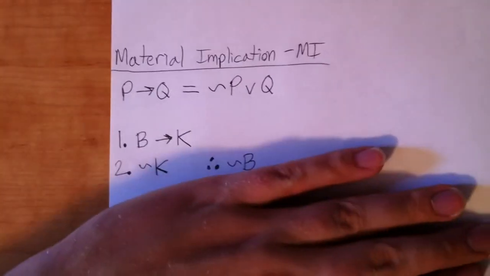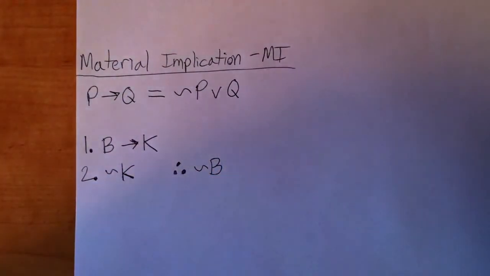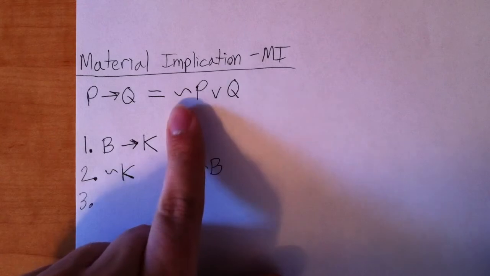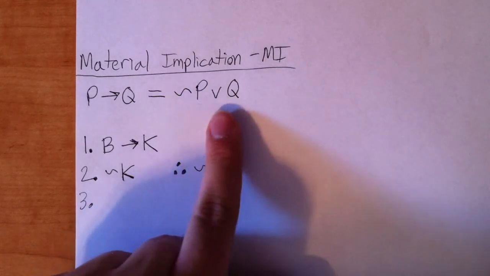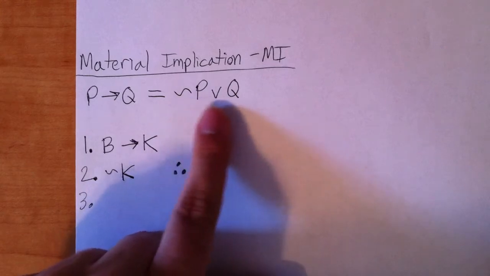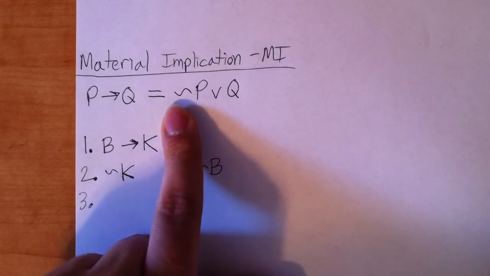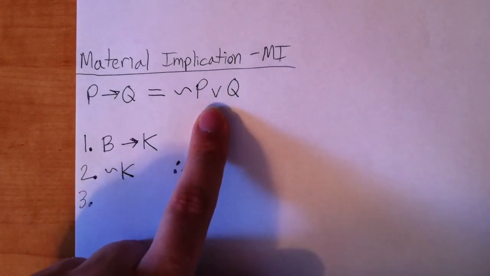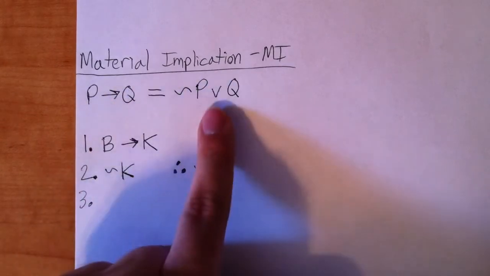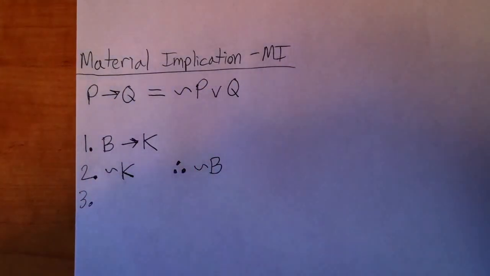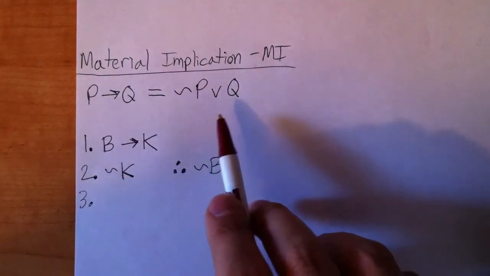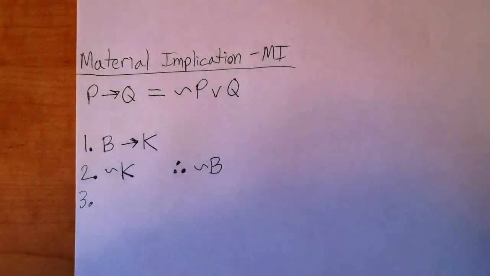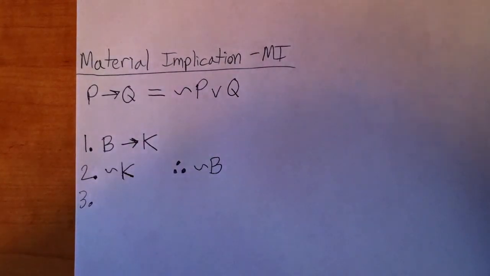Our final rule is MI, which comes up quite a bit. Basically, if you have an arrow, you can turn the arrow into a disjunction as long as you put a tilde in front of the left side. Or if you have a disjunction with a tilde on the left side, you can turn it into that by changing the wedge to an arrow and taking the tilde away. You can go this way or that way. So a pattern that is really useful, sometimes hard to see, but one that comes up all the time. So be on the lookout for that one. This one's maybe second to De Morgan's in terms of the frequency with which it occurs.